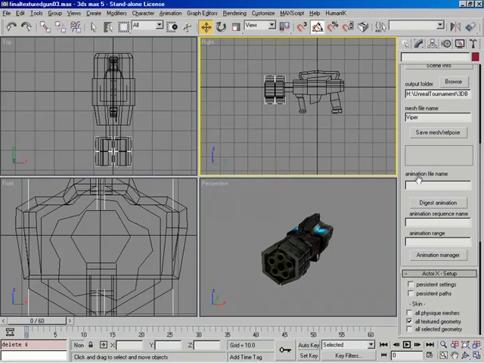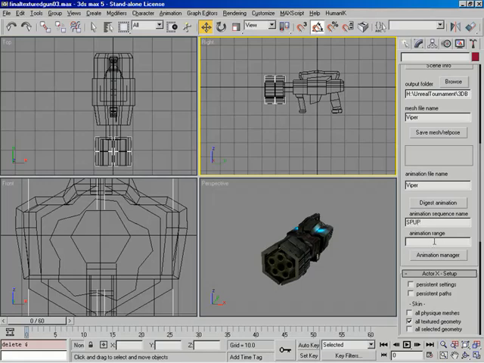So now the next thing we're ready to do is take care of our animation. So for animation, we'll come in here and Viper. And now, animation sequence name. This time around, it's going to be a little different. I get to actually set up all of my sequences right here inside of 3ds Max as far as their names are concerned. So for animation sequence name, first one I'm going to do is going to be SP up.